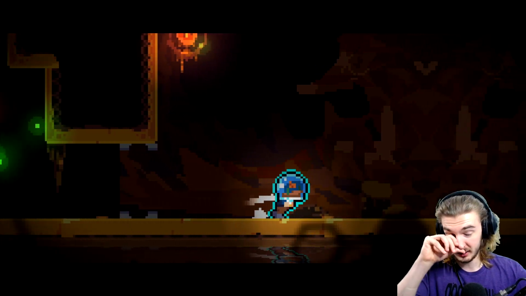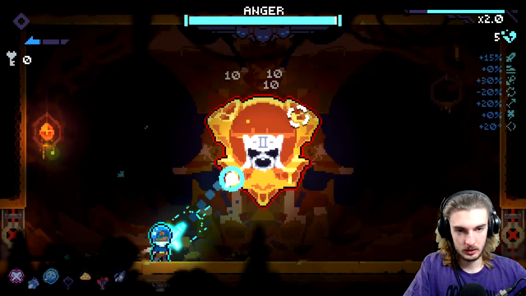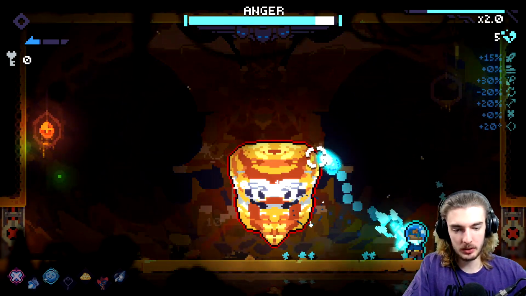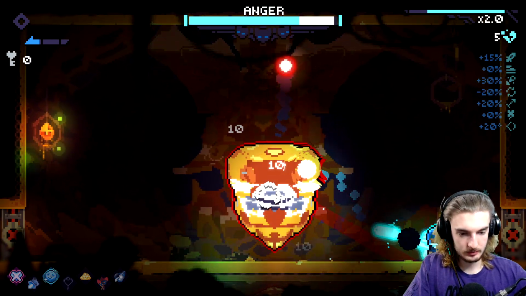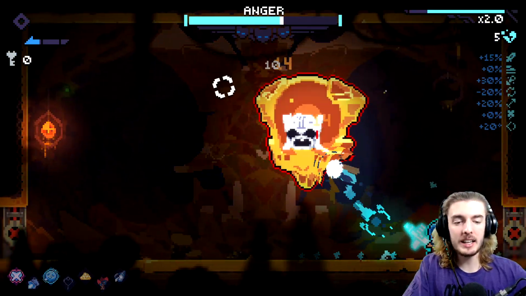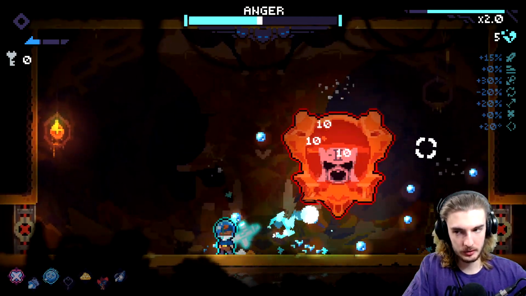Dude, our build, by the way, is kind of hot trash right now. We've got to get something. We could do a flawless here. I have to be a little bit careful for that. We could get one done, I think, though. Just watch the red lines. Good. That bullet, why did it go in that direction, dude? That was not supposed to happen. Well, no flawless this time. Well, that was very close.